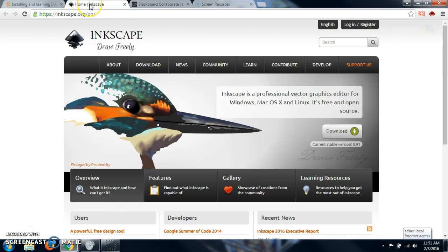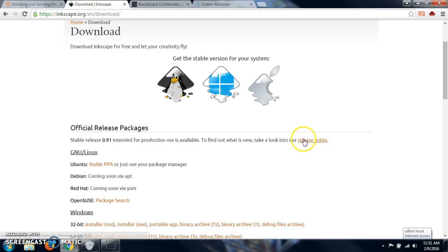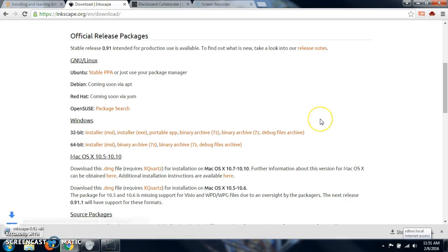Okay, so anyway, I clicked on this link to go to Inkscape, and I can choose right here, download a current stable version. And then when I click to download, it takes me to the page. It says, which one do you want? Well, I'm running Windows. I think I'm running 64-bit. You want to choose the installer for your version of whatever you're running, whether it's Mac OS 10 or Windows. And then download that file and just run it.